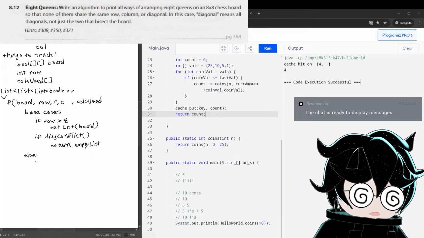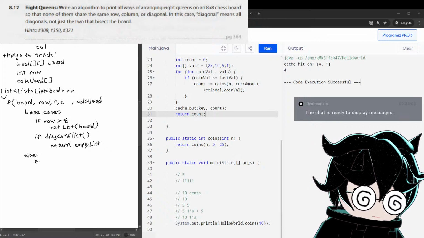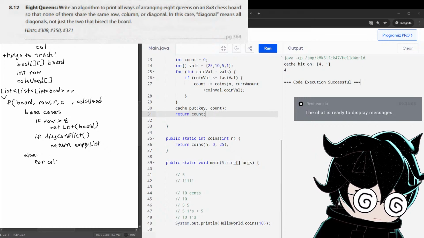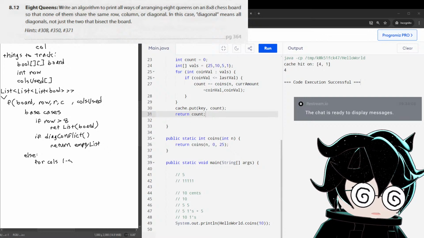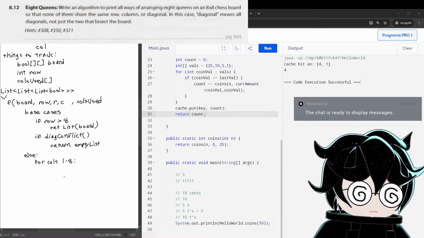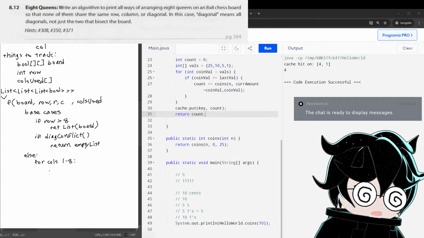Okay, so for all columns 1 through 8, because that's how a chessboard works. If the column is not in columns used, then I will make a recursive call.